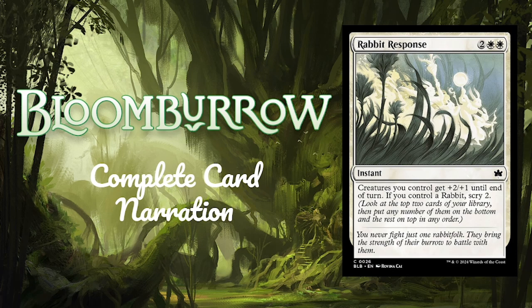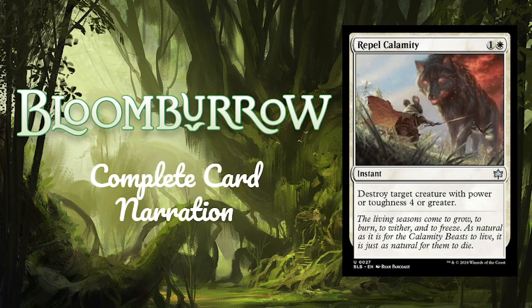Rabbit Response, 4 mana, 2 and 2 white, for a common instant. Creatures you control get +2/+1 until end of turn. If you control a rabbit, scry 2. Repel Calamity, 2 mana, 1 and a white, for an uncommon instant. Destroy target creature with power or toughness 4 or greater.